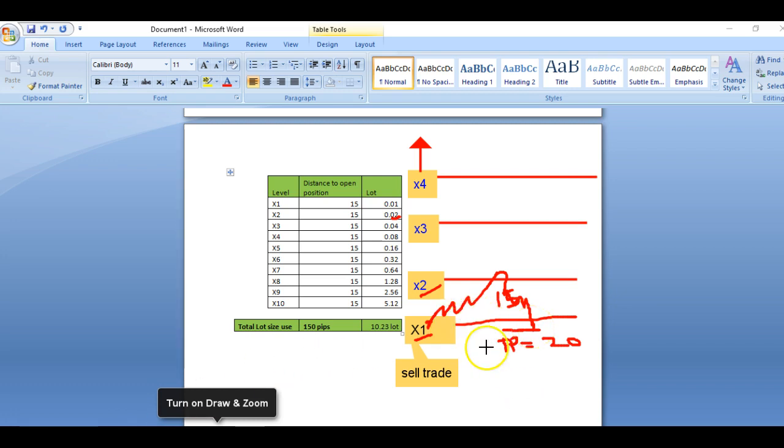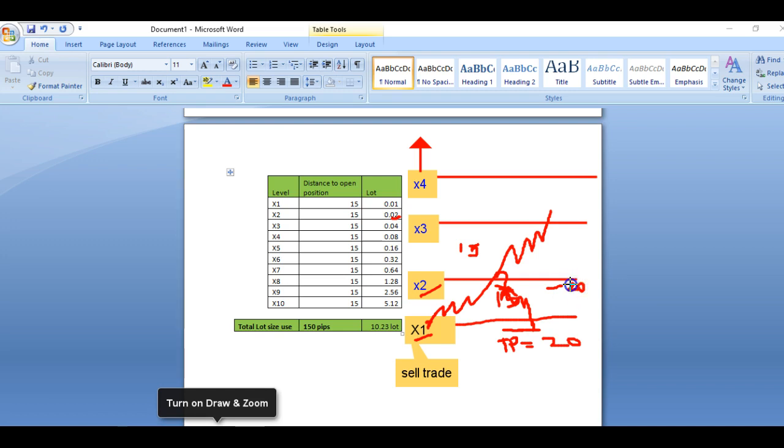Okay, so let's say the market doesn't reverse and doesn't go back. I will put x here. It doesn't reverse, so it continues going up and losing another 15 pips here, right? The moment it reaches another 15 pips, this TP will change to here. So it's still a 20 pips TP.